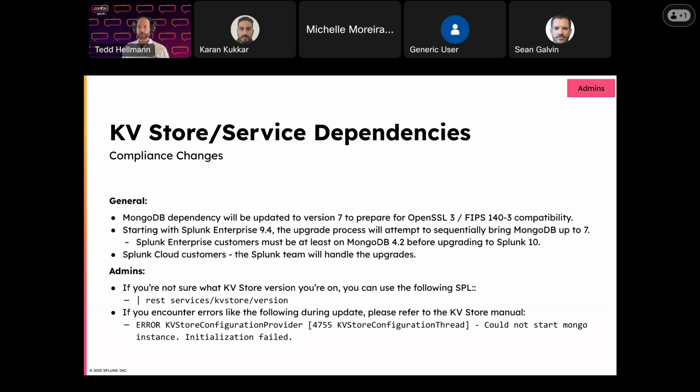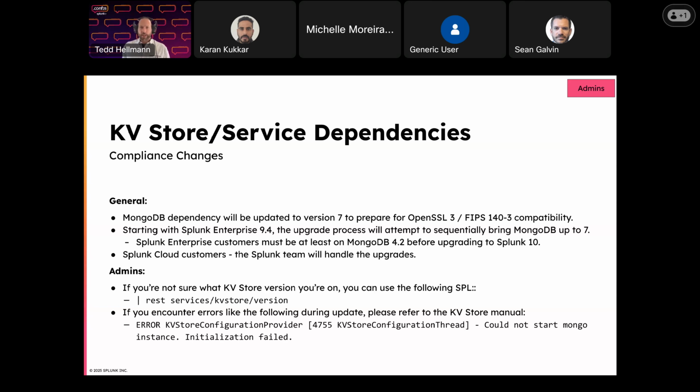So this should already be taken care of if you're on version 9.4. And otherwise, as part of the upgrade process to Splunk 10, you will be taken up to MongoDB 7. For Splunk Cloud customers, again, this is something that Splunk Support is handling behind the scenes to make sure that you don't have to deal with it during your upgrade process.